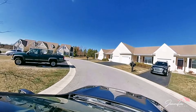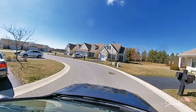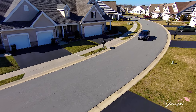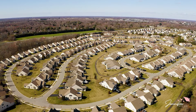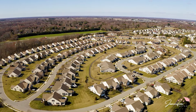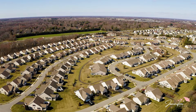In every single cul-de-sac there are parking spots for guests, which is a really nice touch for a community — a lot of times we won't see that. It is a circle community, so we actually just came out of the entrance and then we're back at the entrance now.